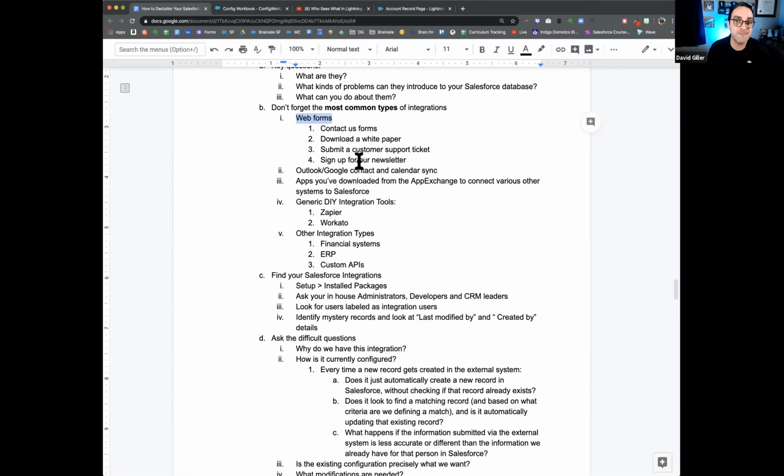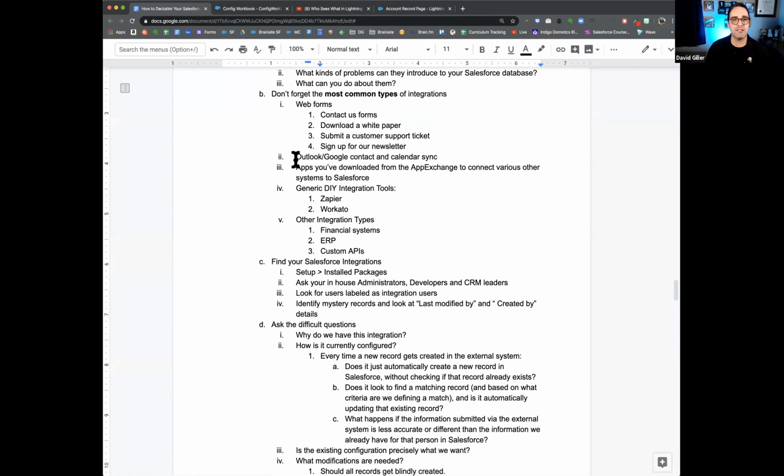Now, there are spammers, or sometimes people just set up robots, that are essentially going out and filling out all kinds of random forms with random gibberish, and it's creating clutter in your system. So we need to look at all of the web forms that we have, and get an understanding of how they are set up and what kind of integration we currently have. Maybe it's set up appropriately. I'm not at all saying that every web form is a problem. I'm saying we need to make sure that it's set up the appropriate way, that it's doing what we expect it to do, and it's being handled appropriately when it comes into Salesforce.